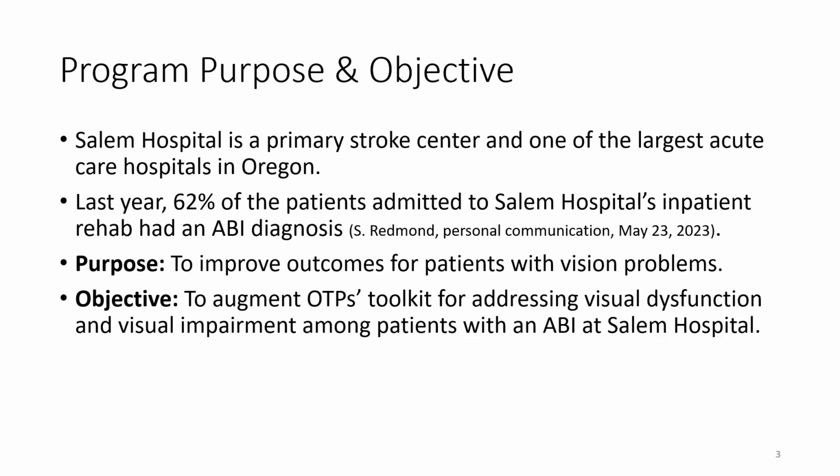I completed my capstone experience at Salem Hospital, which is a primary stroke center and one of the largest acute care hospitals in Oregon. Last year, nearly 2/3 of the patients admitted to inpatient rehabilitation had some kind of brain injury diagnosis. The fundamental purpose of my capstone was to improve outcomes for patients with vision problems. And in working toward that purpose, my objective was to augment occupational therapy practitioners' toolkit for addressing visual dysfunction and visual impairment among patients with an ABI or acquired brain injury at Salem Hospital.